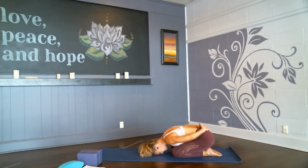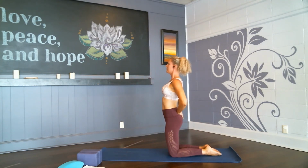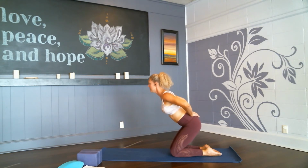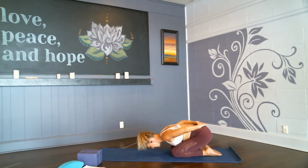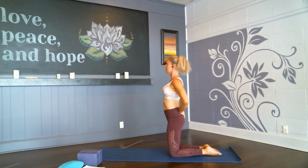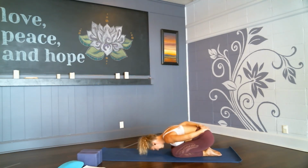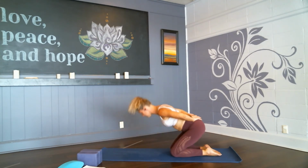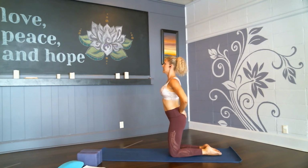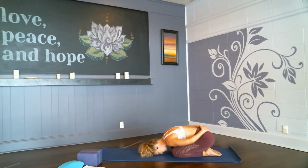Stay for an inhale. Full exhale. As you inhale, lifting back up. Exhaling down. Trying to fold first and then lower the hips. Inhaling up. Exhaling down. Folding, then lowering. Inhale up. Exhale, fold. Lower. Stay here. Deep inhale. Full exhale.